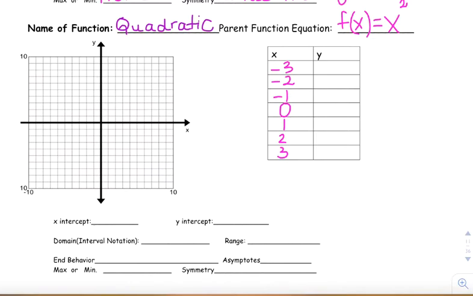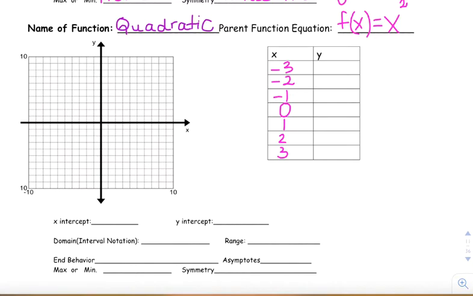So if you feel confident filling this table on your own, graphing and then filling out the information, I recommend you do so and then come back and watch the rest of the section to check and see if you know what you're doing. That way you're already practicing, getting ready to learn these parent functions.